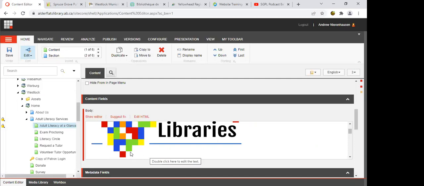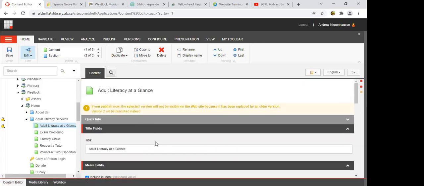But once you've done that, you need to make your pages visible to the public. So if these were new pages we had created, they're not going to be published yet. And to get them visible to the public, we're going to follow a quick 3-step process. And if you work with websites or you've done any website training with me, you will know this already, that we are going to save, check in, publish.